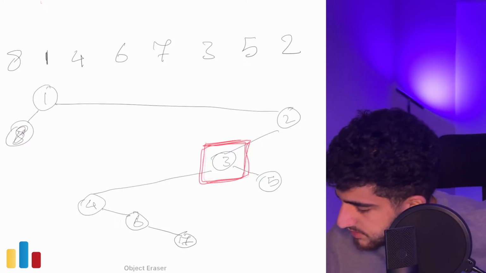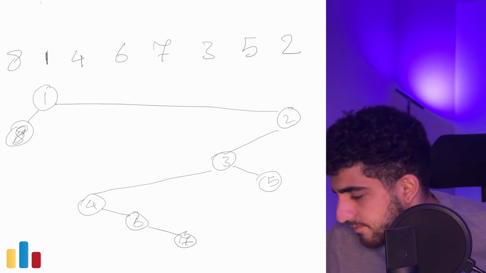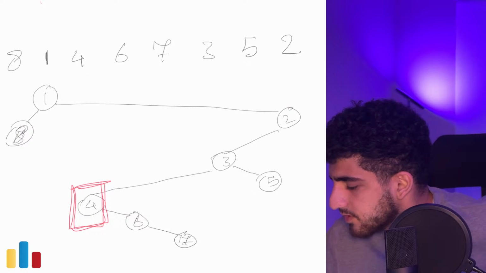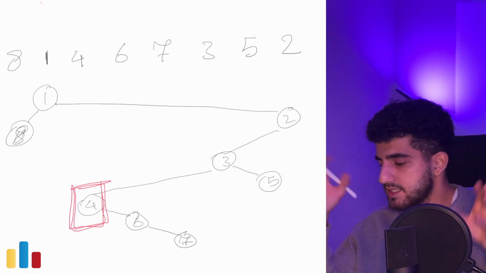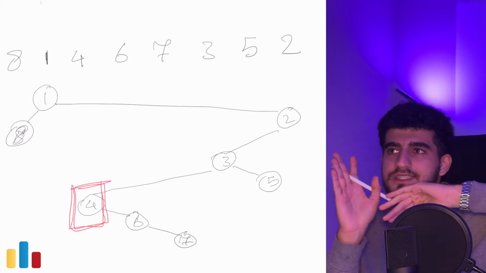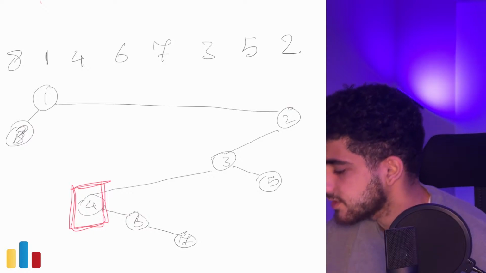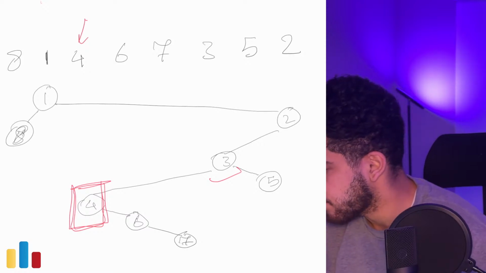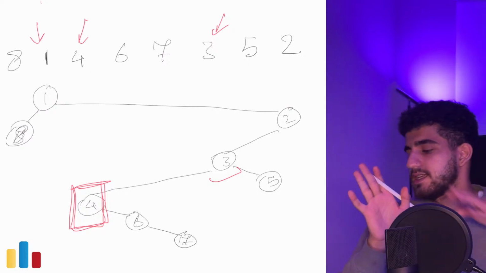Or let me consider a better example. Let's consider this 4, none of them are good, so assume that we have this 4. For this 4, I'm saying that I can have 2 parents for each vertex. One parent is the first ancestor that is to the right side of this vertex, and one of them is the first ancestor that is to the left side of this vertex. For example, for 4, the first ancestor in the right side is 3, and the first ancestor in the left side is 1.